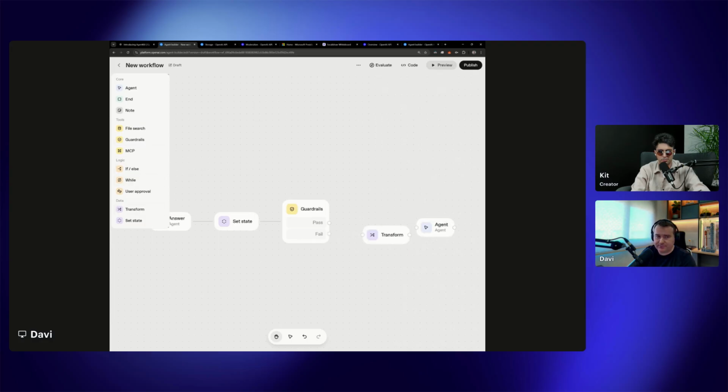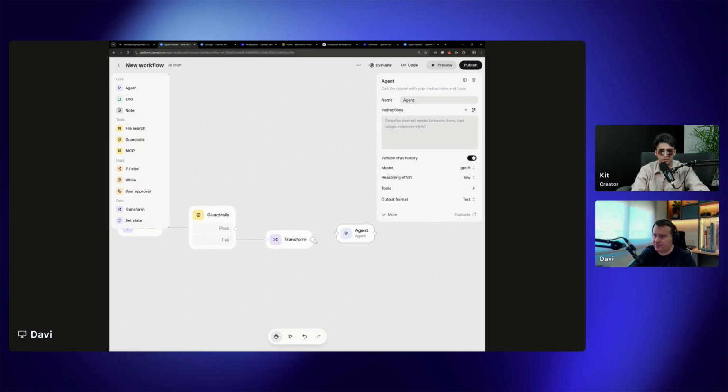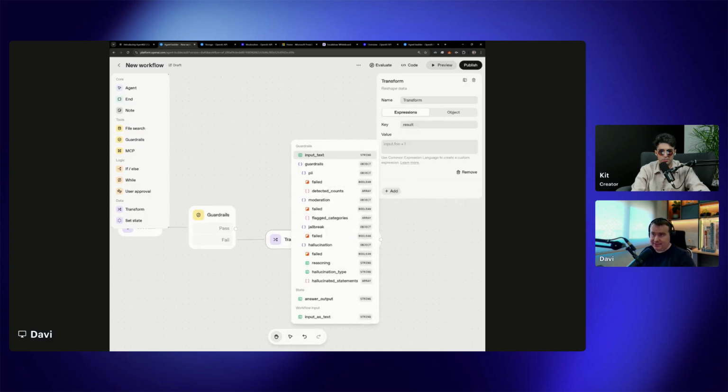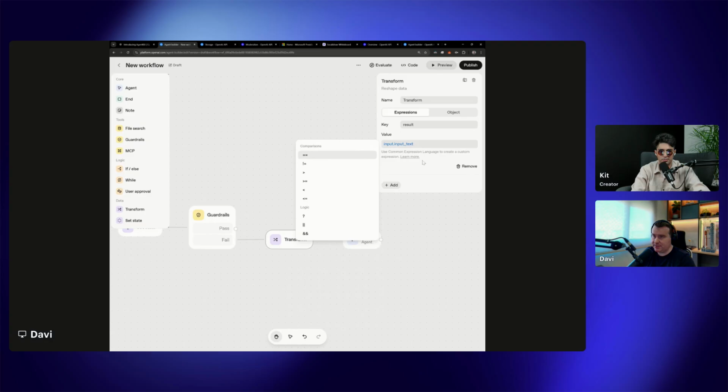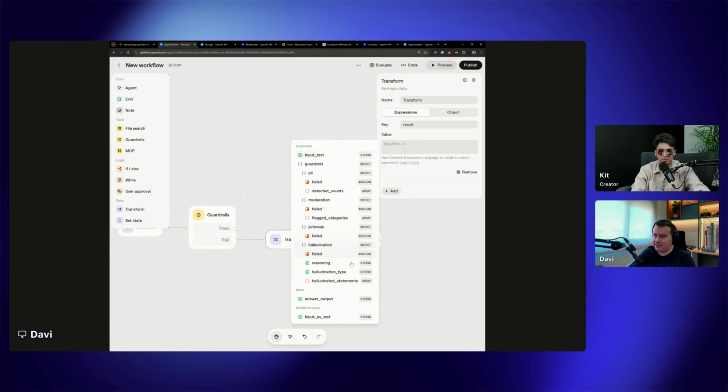this transform. So let me just connect the fail with the transform and the transform with the agent. All right. And here, okay, as you can see, now it's enabled. I can now click on the hallucinated statements. Let me click. No, it's not that exactly.